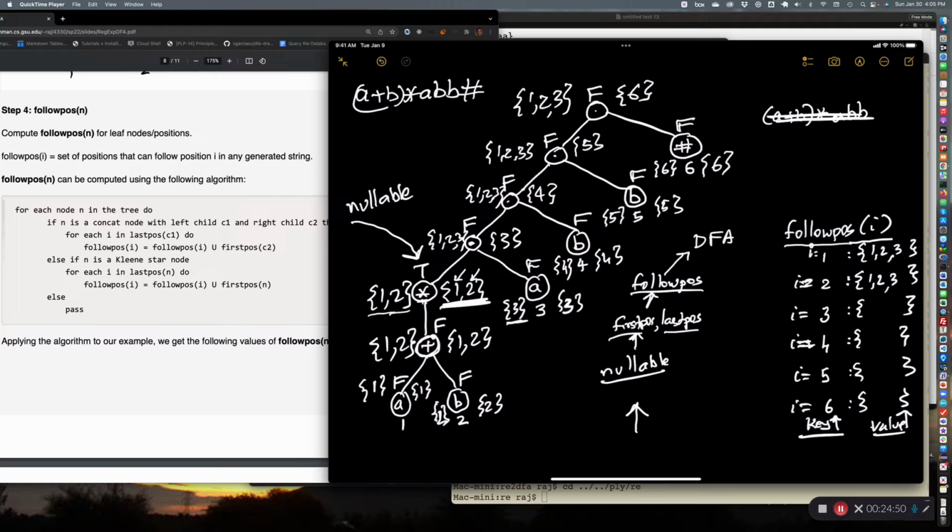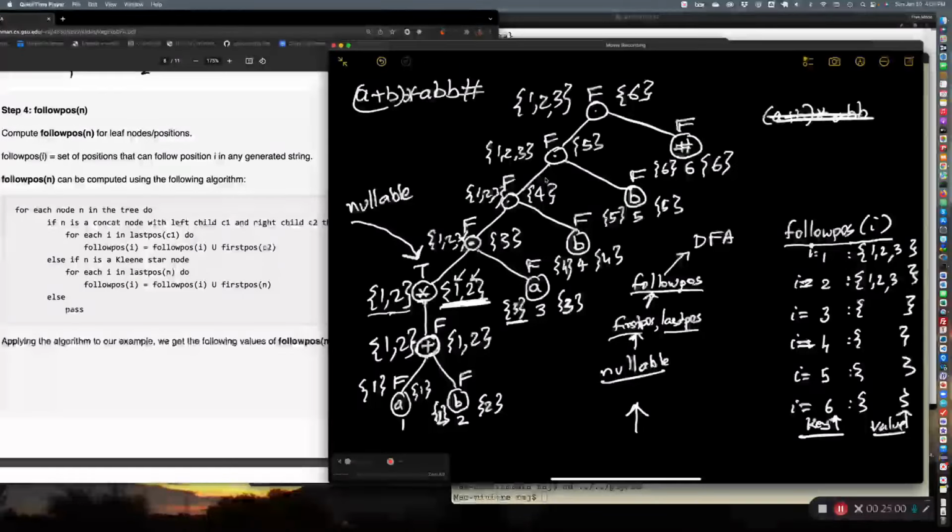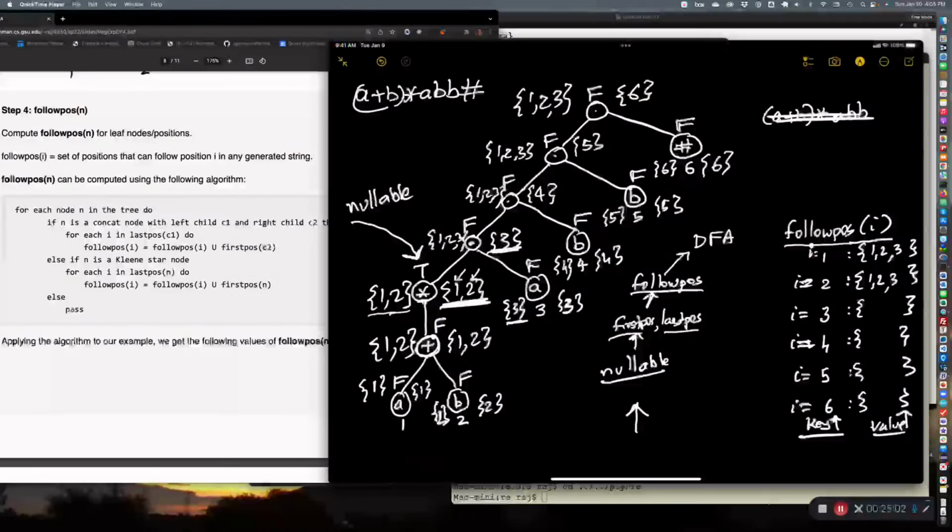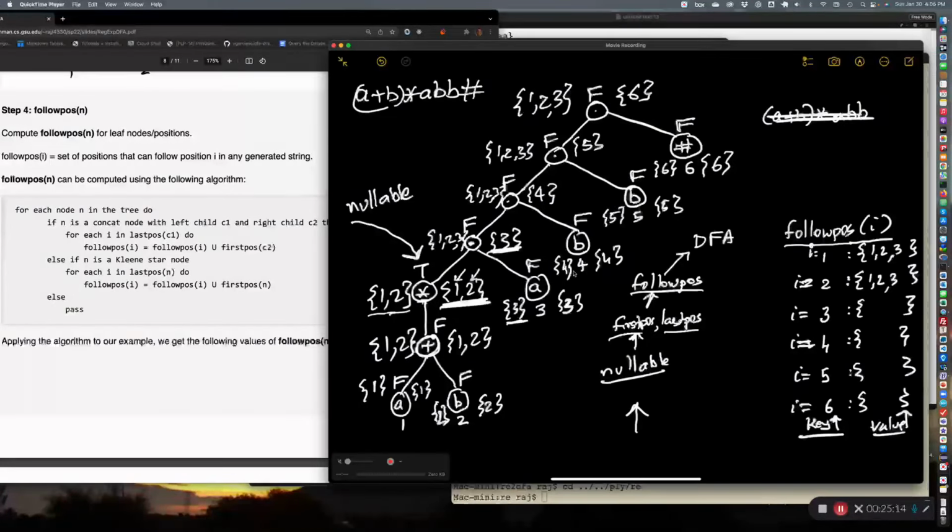And then we are done with this dot node, so we go to the next dot node, okay? Now this dot node is very similar to the one below, right? So what we do here in the follow pos of 3, which is on the left side, for each node in the last pos of the left child, which is 3 here, we have to add the first pos of the right child, which is 4 here, first pos of that, okay.